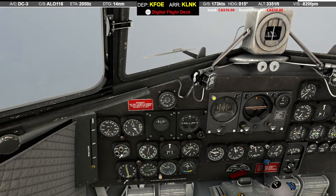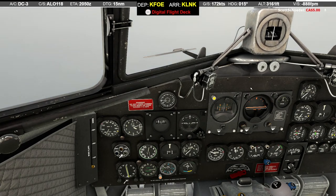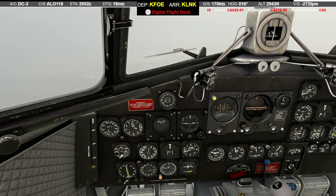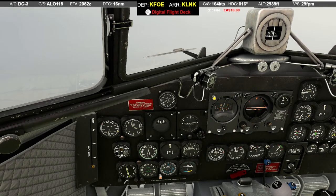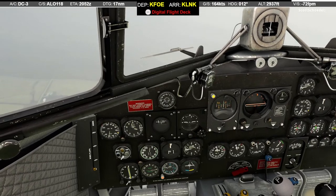Feet coming up. We're good. Once we hit 3,000, we can make that turn. And there's 3,000 feet. Start to see ground below, so we'll come up, bring her level, bring that power up to 30 inches, and we'll begin the turn to the left. We stay level.